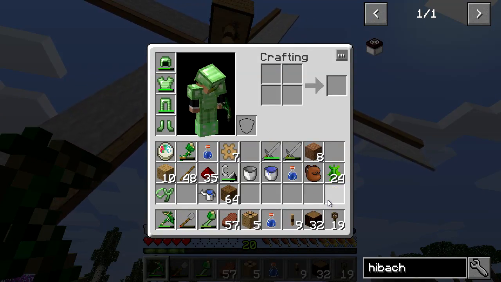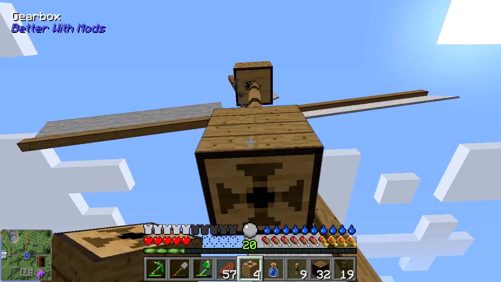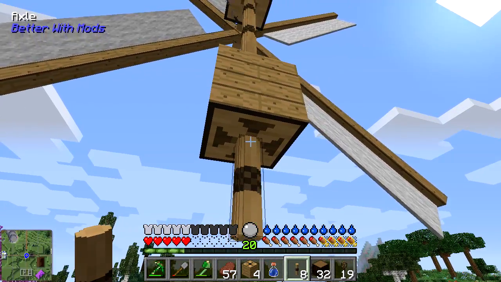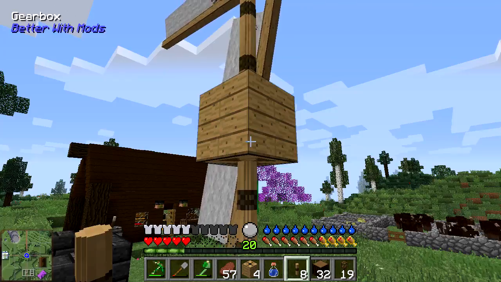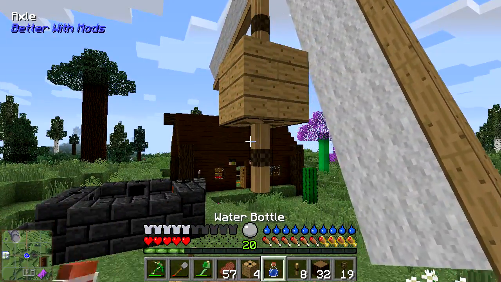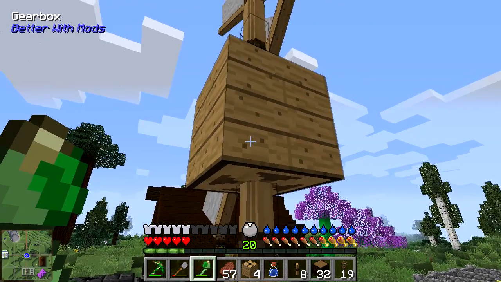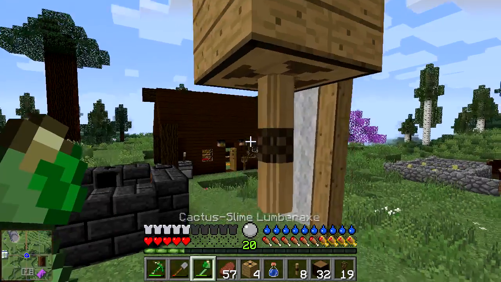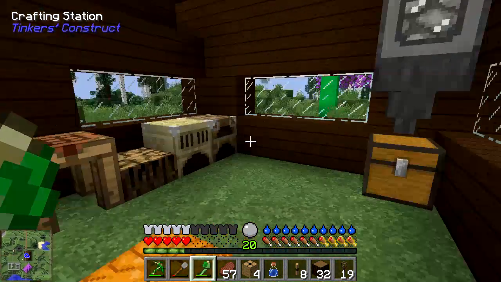But anyway, what I can do probably is place these things down. So let's try that. There we go. And that's not working. That should be working. Why is this not working? Oh, man. Right, let's get rid of... Oh, whoa. Oh, that's because... Oh, it's an axe. Okay, right. Well, this is a good start to the episode.